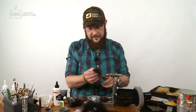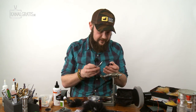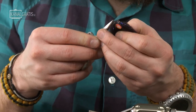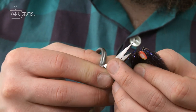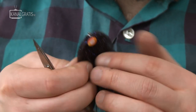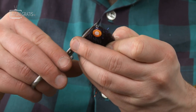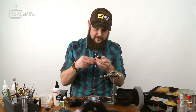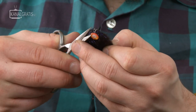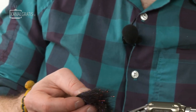and take the hook from the vise. I'm gonna do a sort of a wedge here. Make it a bit more pointy. Go in with my scissors and trim it down a little bit, just around the eyes. Same thing above the eyes. And this actually gives the fly more like a cutting side to side action. Okay, so the tying part is done.